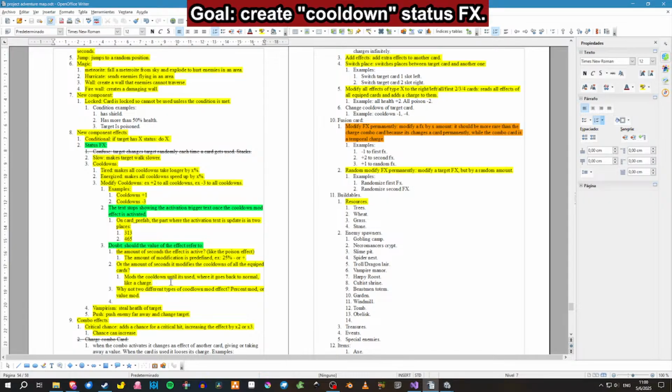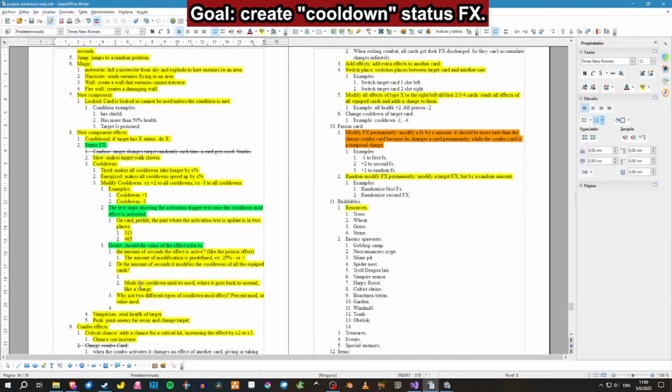Mods the cooldown until it's used. So this one applies X minus or plus seconds to the cooldown. There. And how long does it last? Until it's used.